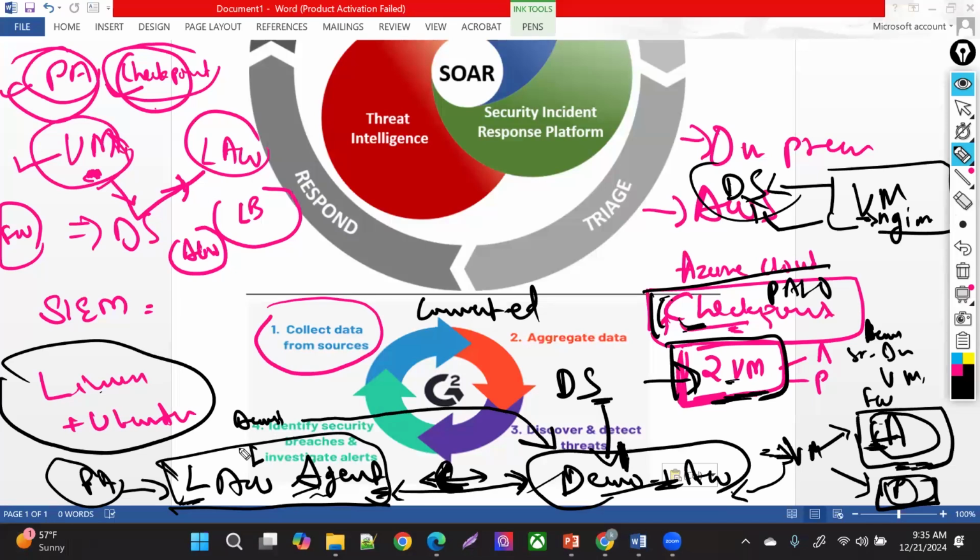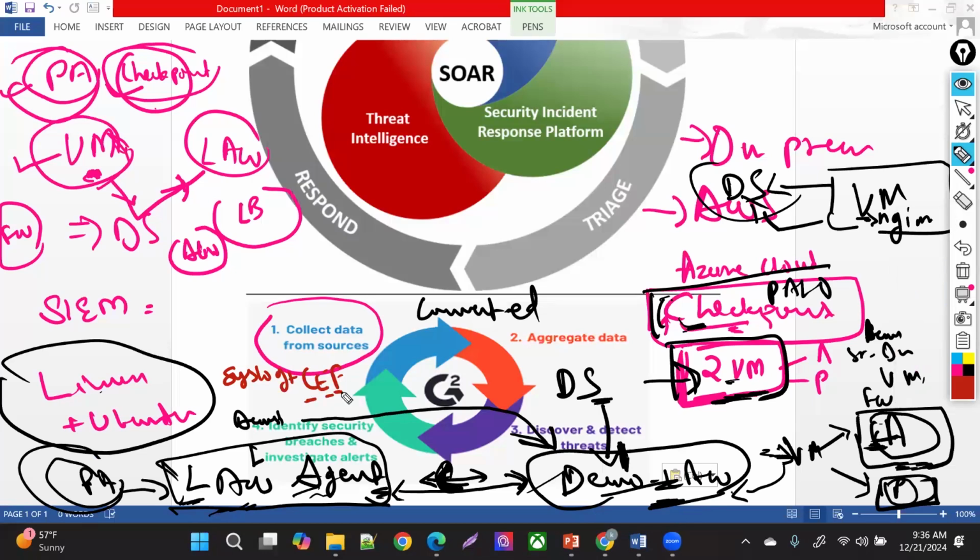Connectivity is there, I installed the Log Analytics workspace agent on my Palo Alto firewall, but still my logs are not getting stored inside my demo workspace. Why is it happening? Because the logs which Palo Alto generates will be either in syslog format or in CEF format, which is Common Event Format.